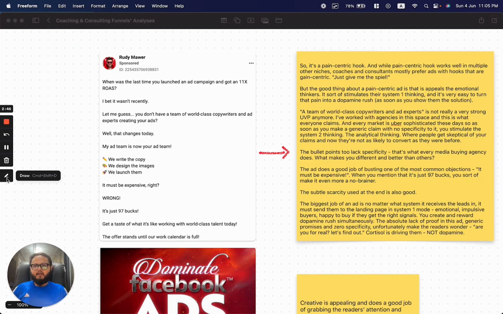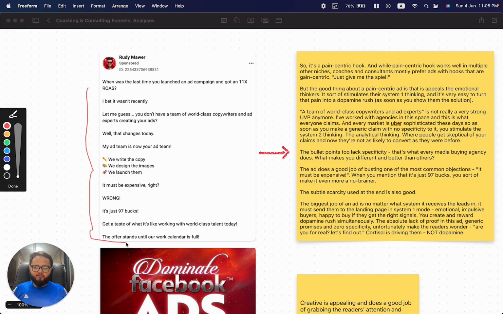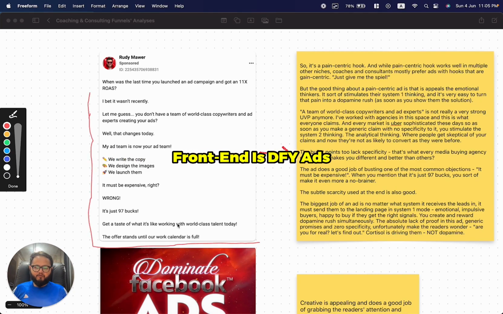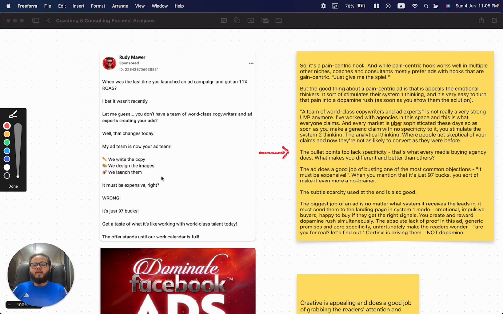So it could be anything. It could be a book, it could be an app subscription, could be a SaaS, right? It could be a PDF, it could be anything. In this case right here, what Rudy is selling, he's doing something very smart. The funnel strategy is off the charts smart. So he runs an agency and mastermind. So on the front end, he's selling the agency offer, the done for you marketing, copy, design, and media buying. That's what he's selling. So on front end, it's a cheap DFY thing.